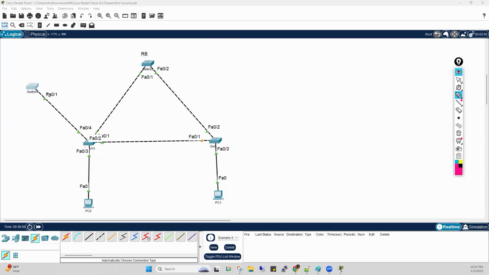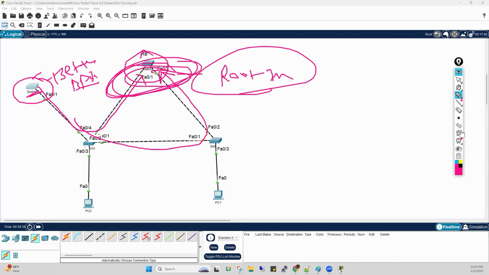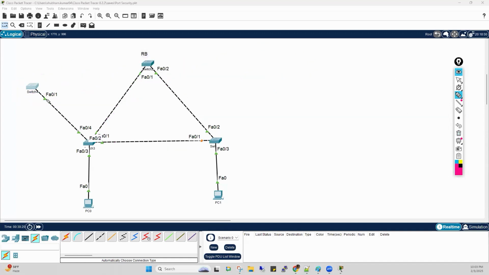Now what I want, I will change the priority of this switch, so this switch has a better BPDU than this switch. So this will send the BPDU, and this BPDU will be received here. Once this BPDU reaches here, your port will go into root inconsistent state because you already configured root guard here, since you do not want any other switch to become the root bridge. But now I am manually trying to make this switch become the root bridge.